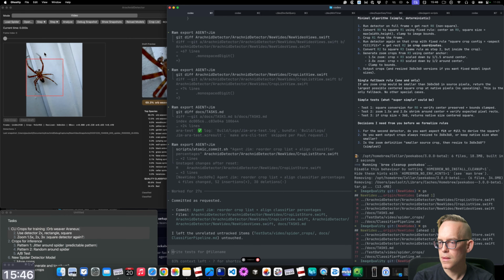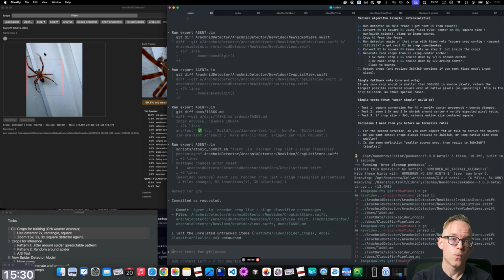And that's centered around whatever the square crop was. So we're just zooming into the center. We're going to save that artifact, and then we're going to downsample it to 360 by 360.